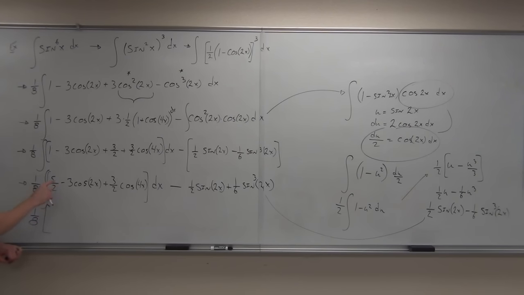If x is pi over 4, can you tell me what's tangent of pi over 4? 1. Then u is 1. Right there, that's already a little bit nicer. When x is 0, how much is tangent of 0? 0. Now, this is calculus 1 stuff, but I want to make sure you get it. Now that we've changed bounds, when we get down to the integral, will we be resubstituting tan x for u? No. So you changed bounds, you don't need to do that. That's why I do it now. So let's see what happens.